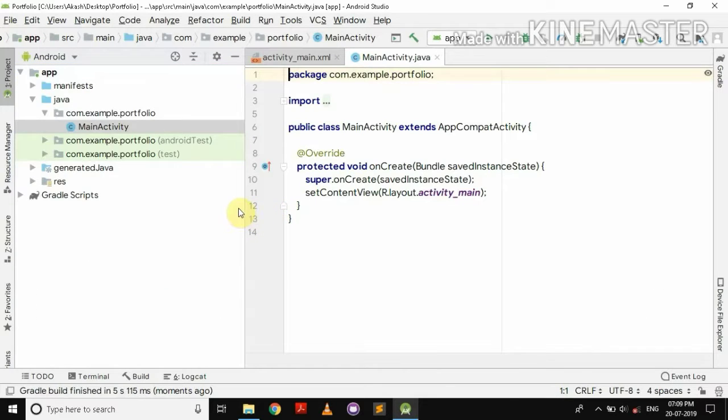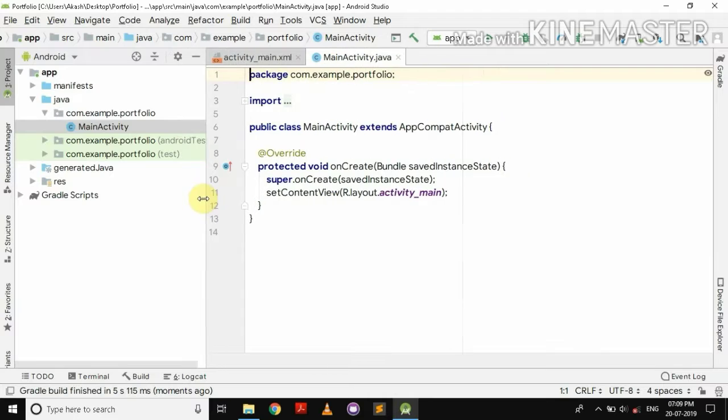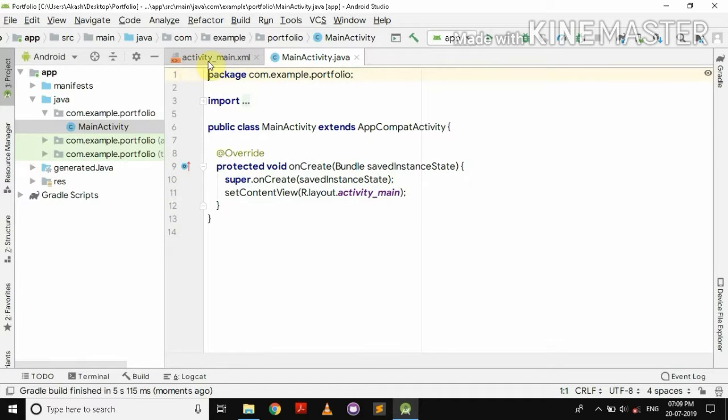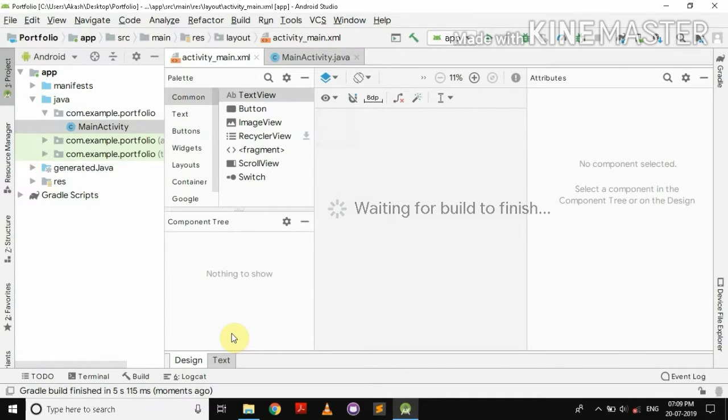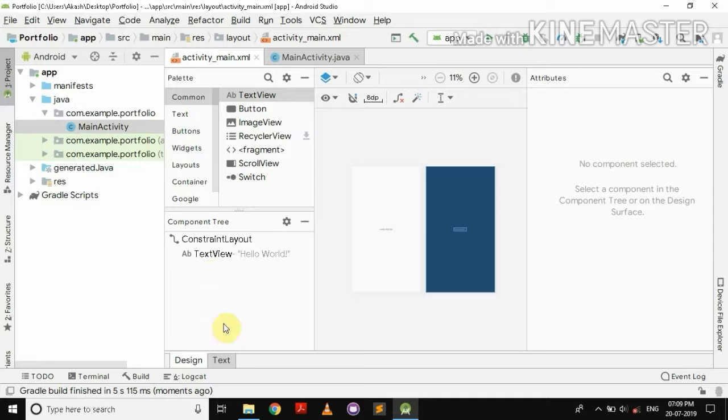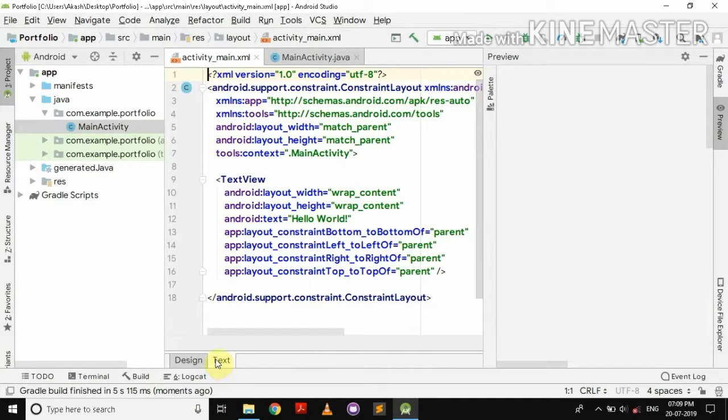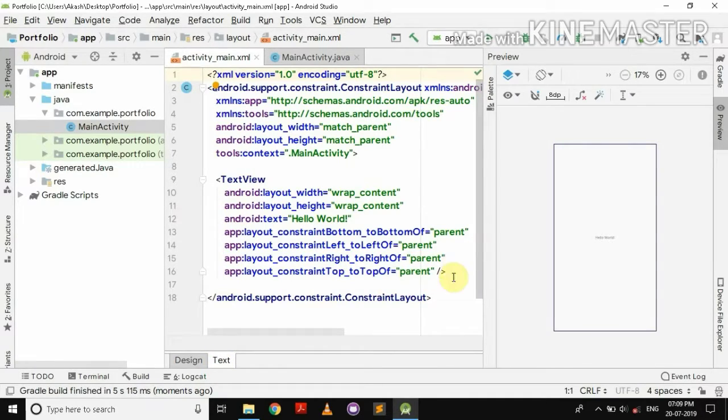So now our Android project has been loaded, and this is XML. Let's come to this activity XML where we will design the layout. So this is the default code of Android for constraint layout.